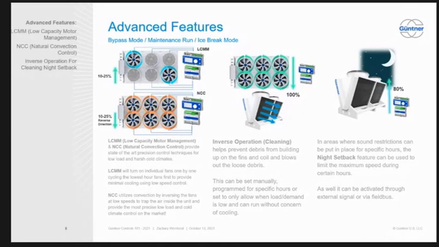So what I had them do is obviously clean the pads off, but then we turn this feature on, inverse operation. What this does is we set it up so that if the control value is less than 40%, at any given period during a 24-hour period, the fans would spin in reverse at 100% speed. And what that does is blow out all large debris from the coils, from the pads, things like that, while still maintaining your set point. Because our fans at 100% in reverse are still just as efficient as if they were 40% in the right direction.